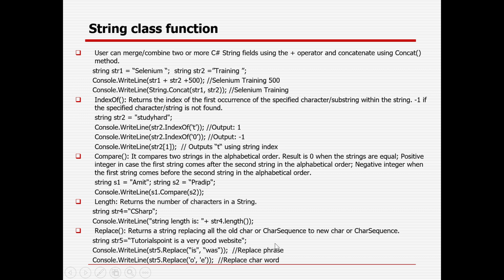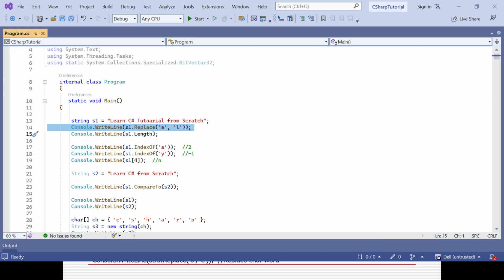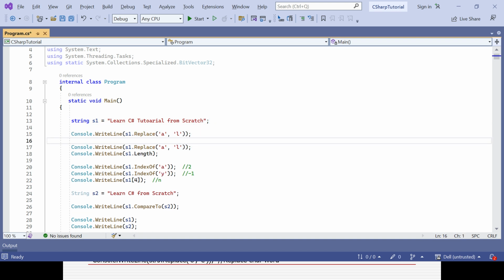But in case you want to replace a phrase or a character sequence with a new character sequence, how can you do it? There is the same method you can use. Here you need to use the phrase within double quotes. Suppose I want to replace from with to. In case multiple from occurrences are available, those will be replaced by the new phrase.